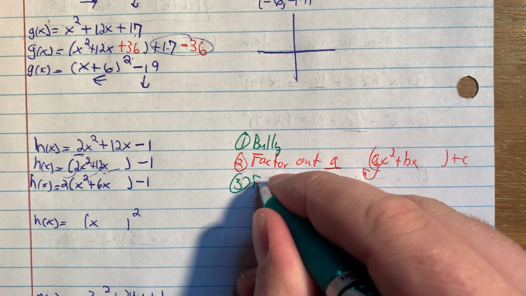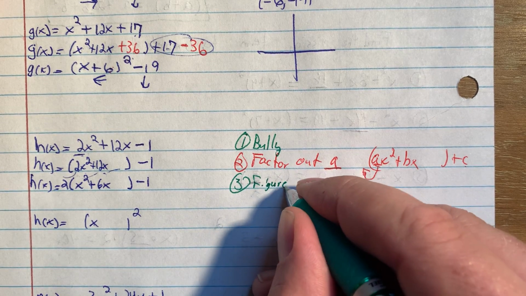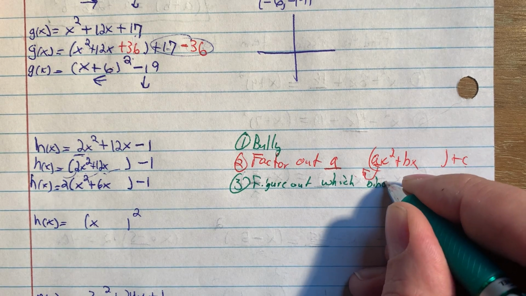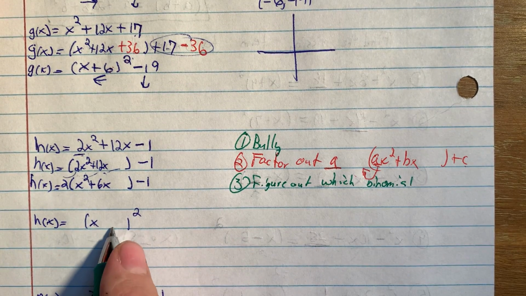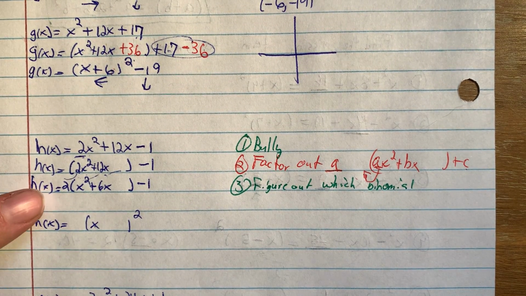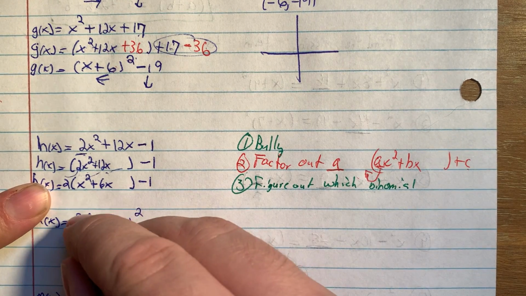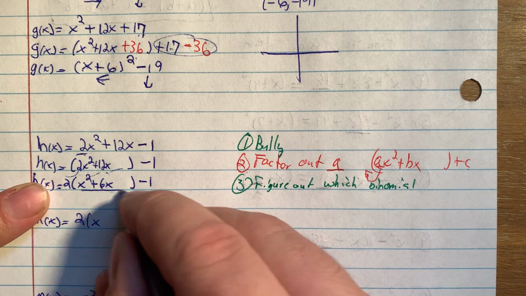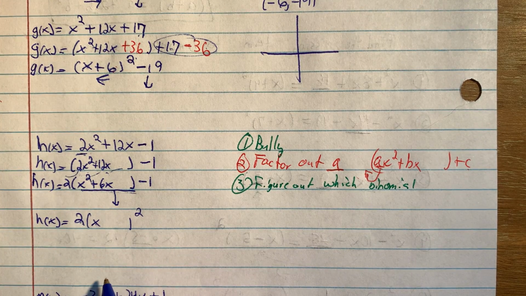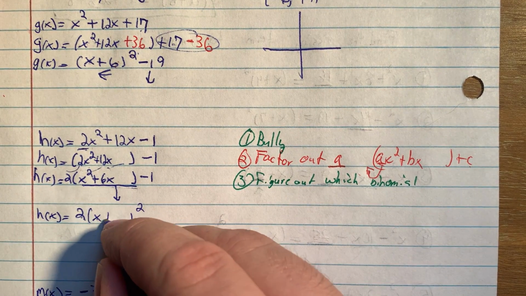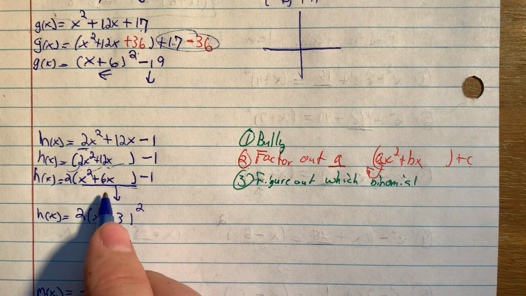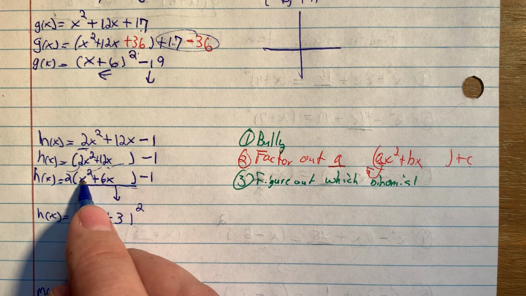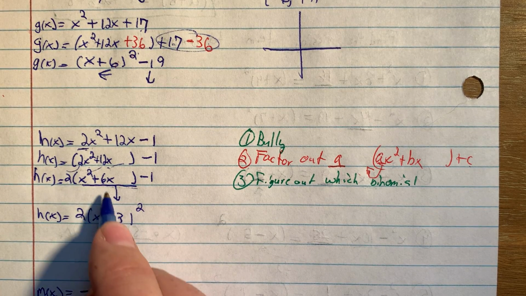So 3, figure out which binomial we need. So what binomial is this going to be? Now, the 2 is just going to have to be here on the outside, right? So the 2 is multiplying on the outside, but this will be a square binomial. So what square binomial is this going to need to be? This is going to be x plus 3 squared, because we can just divide this by 2. And that way when we square it, it'll give x squared. These will multiply together and double.